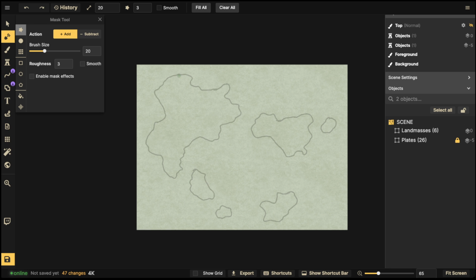And the way that I'll do this is I'll choose a brush size that's a fairly decent size, and then I'll just go right in and follow along the edge. Just like this, not too complex. It's okay if it takes a couple tries, right? You let go. Don't worry if you drift over the edge or you don't get close enough to it. Remember, this is the beginning stage of the landmass. You don't have to worry about making it perfect. So just make sure you get that in first and do each one.